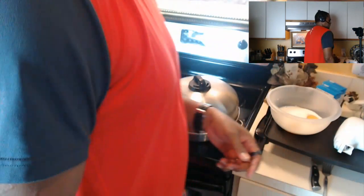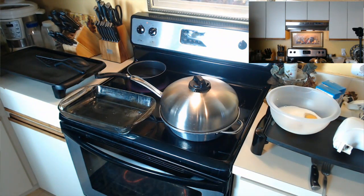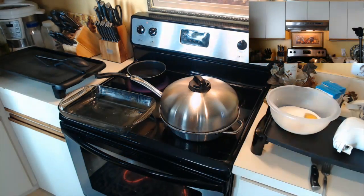You want any sugar in that cornbread, baby? A little bit of sugar. Okay, my wife wants a little bit of sugar in that cornbread because she wants it to be sweet to her. You know what I'm saying? I got to make it to her specification. That's why I left the camera for a second, but I don't like doing that.